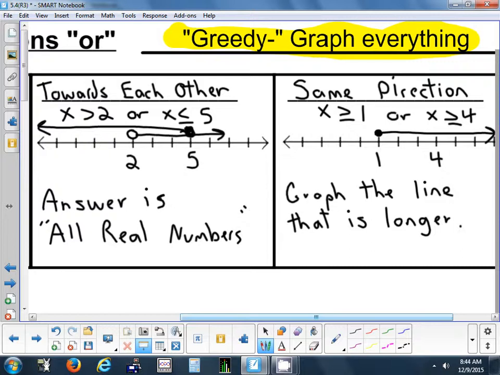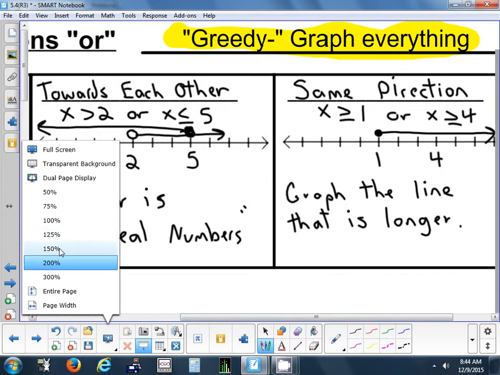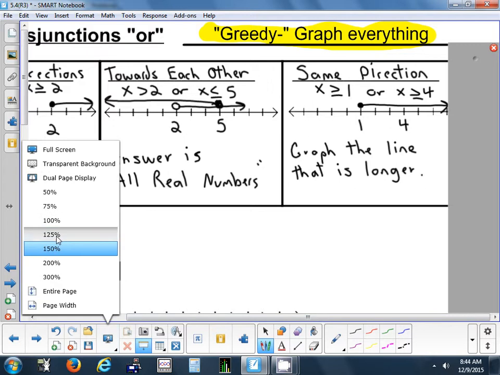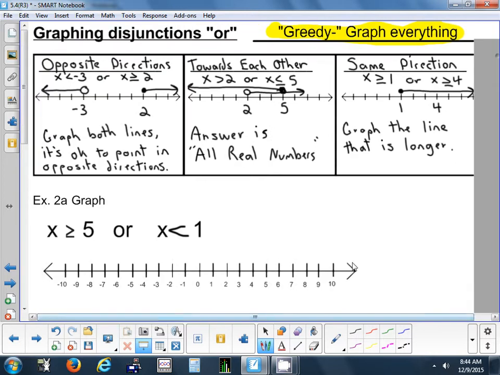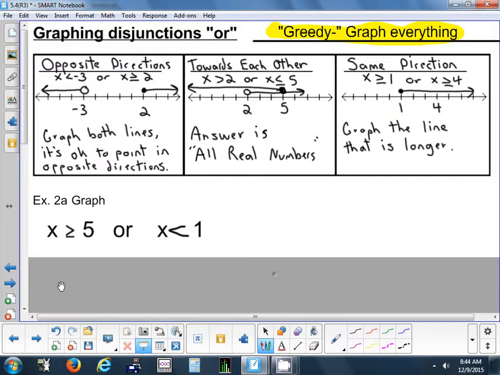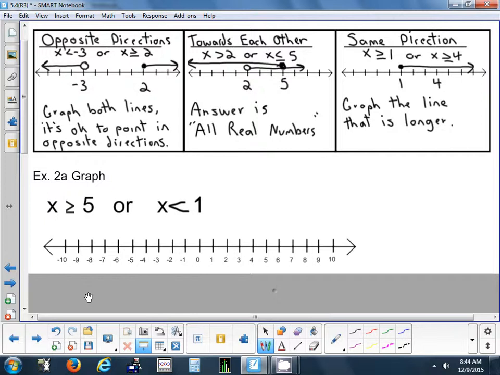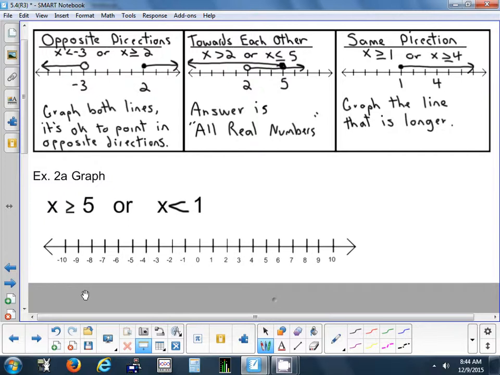So you did the rest of the other page notes. Okay. Pass those on. All right, so again, greedy, think of it as you want to graph everything. Like I said, when we get to stuff we do tomorrow, the review stuff, you can, by all means, use these notes. All right? Like I said, just take a look at it and say, okay, what kind of situation do I have? So if I look at this first example.